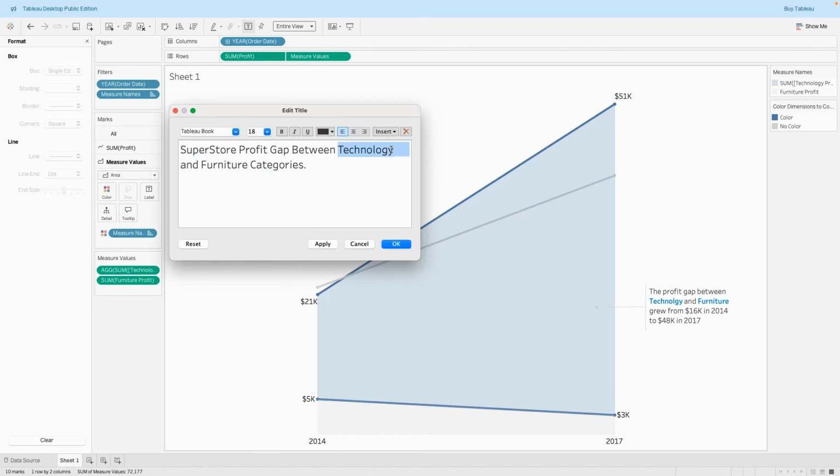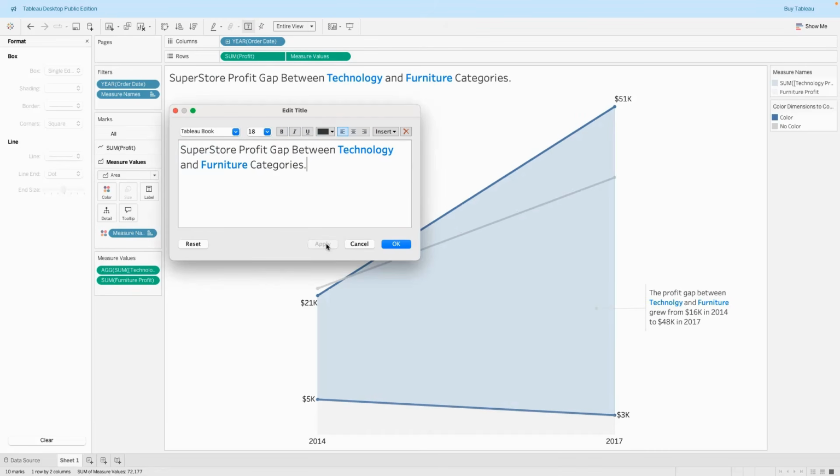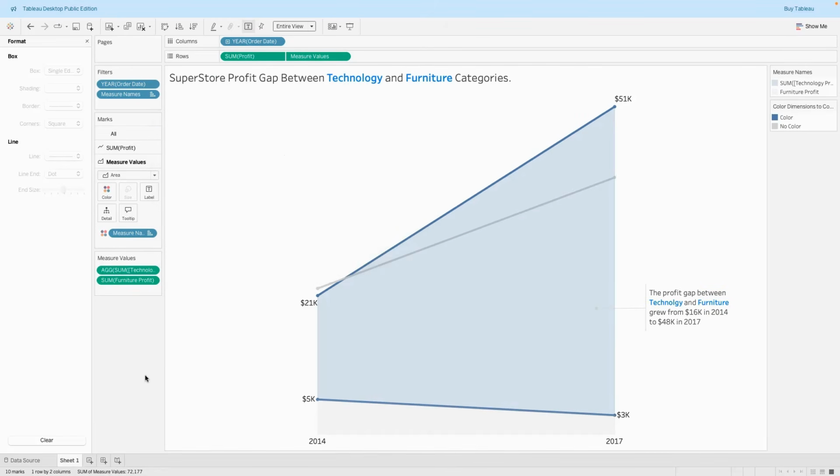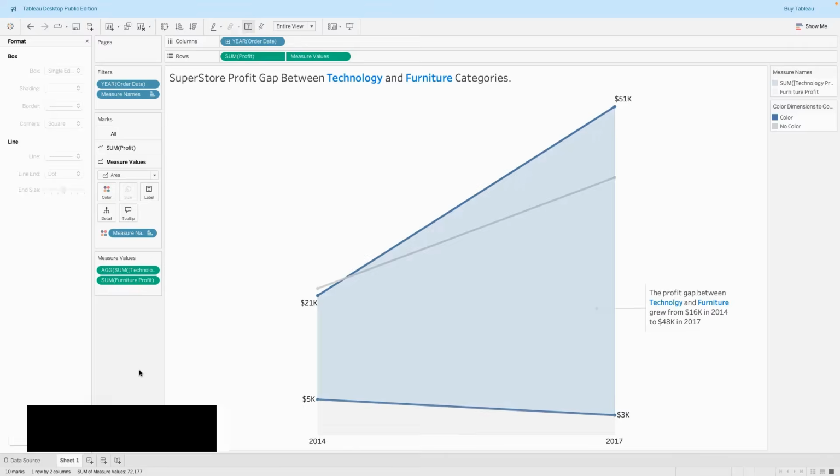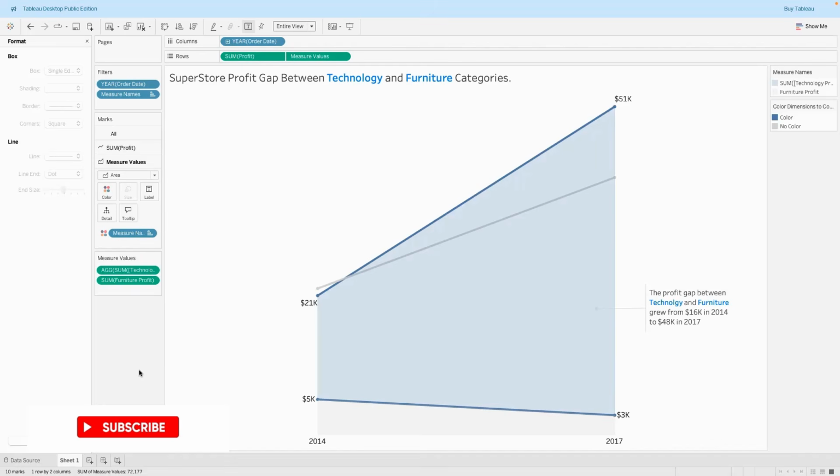And I will make this bold and remember that color, and the furniture blue, bold. So this here is our final output to create that shaded slope chart.